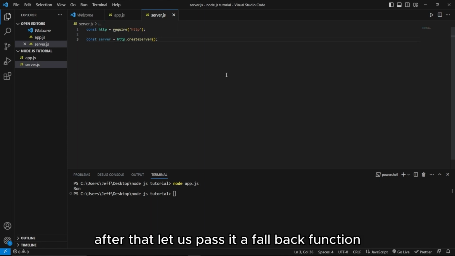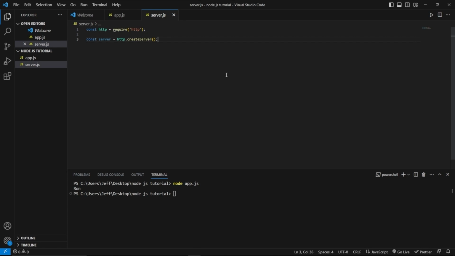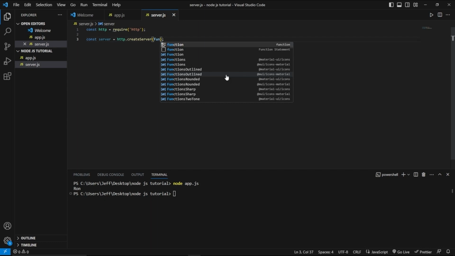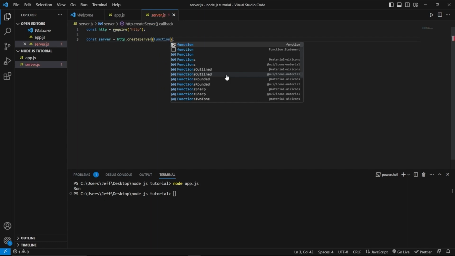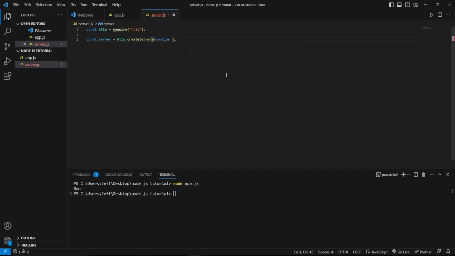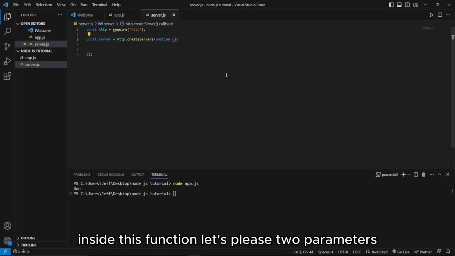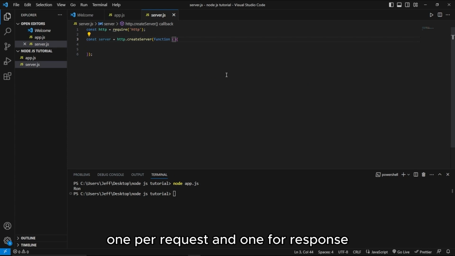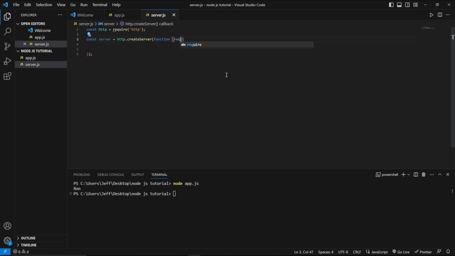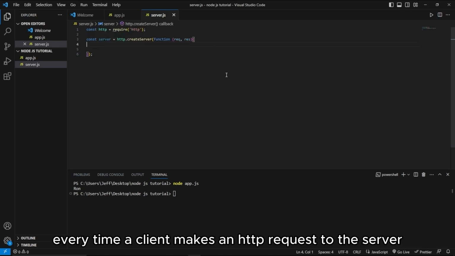After that, let us pass it a callback function. Inside this function, let's place two parameters, one for request and one for response. This function will be executed every time a client makes an HTTP request to the server.